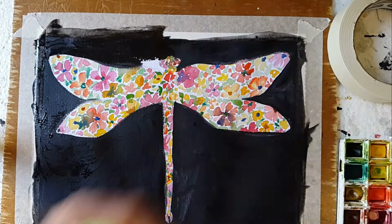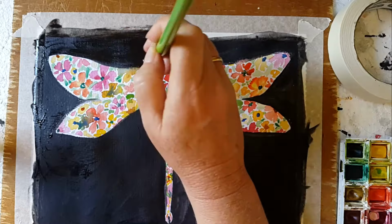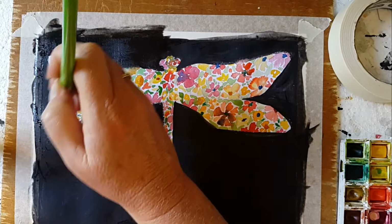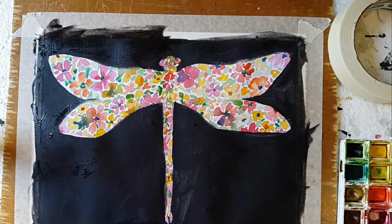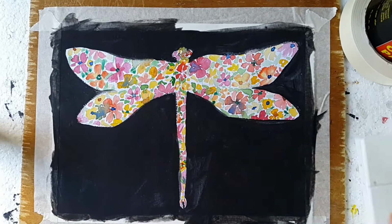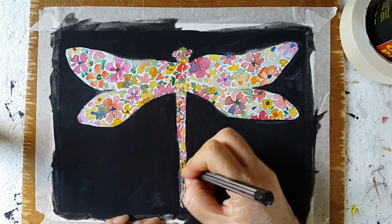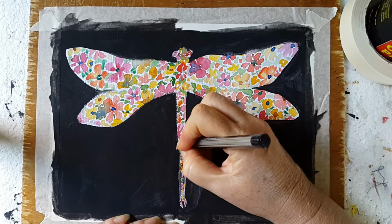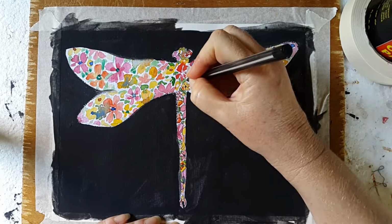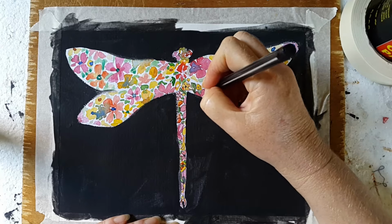Okay, so you can see it's all coming together. And yeah, I also went over the black again. You're going to see here, just do another layer, because you can see there's some shiny bits coming through. Oh no, I didn't do it now. What am I actually doing here? Not doing what I say I'm doing.